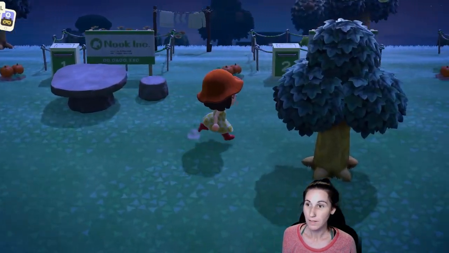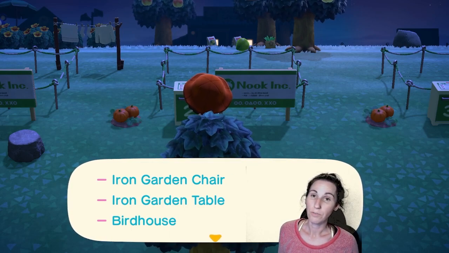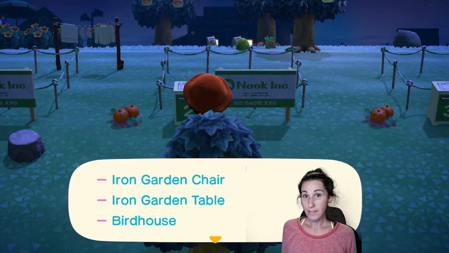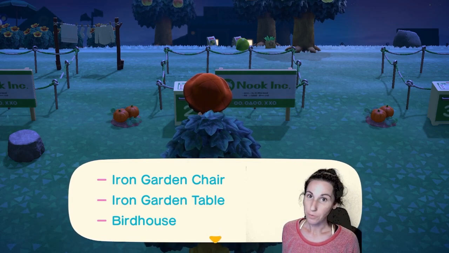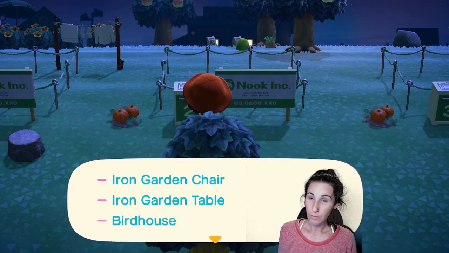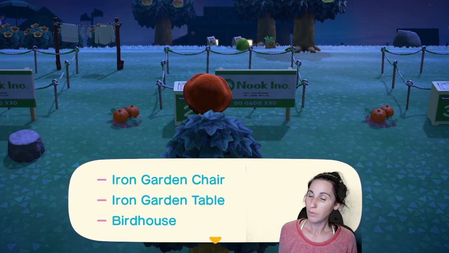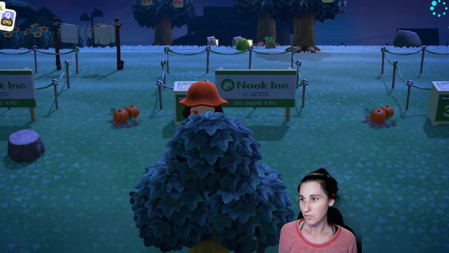All right, moving on to house number 2. Alrighty, so for house number 2, the interior, we're working with the wooden block stereo and the wooden block table and the lily wreath. For the outside, we're working with the iron garden table and chair and a birdhouse. There's quite a bit to do here.